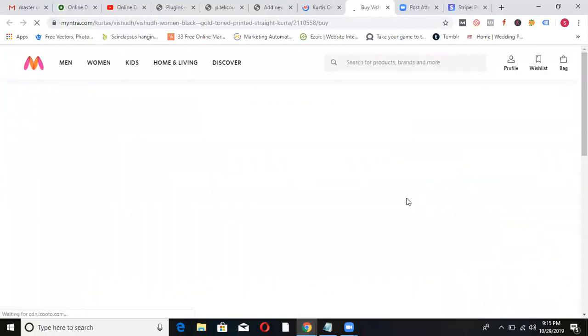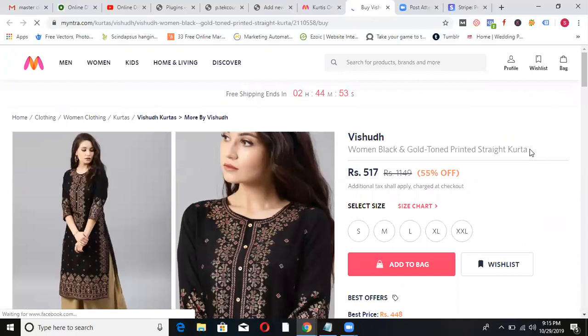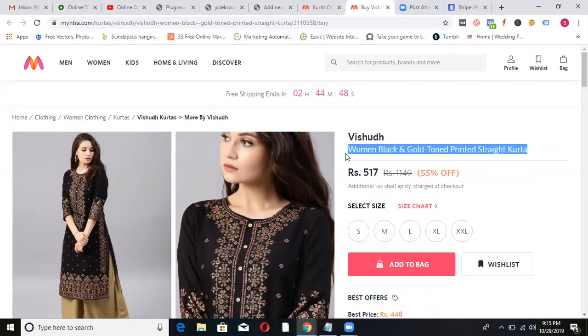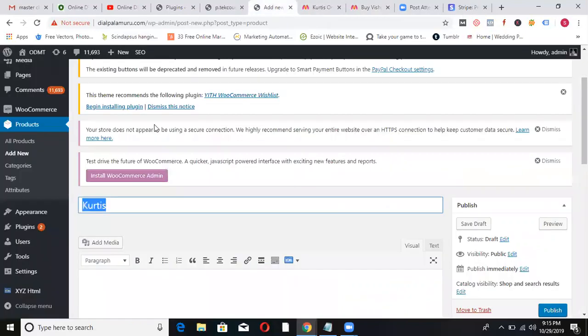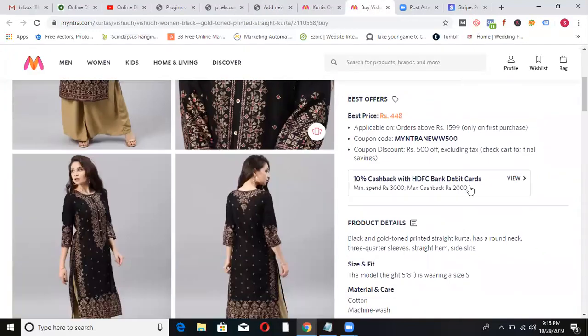I'm taking content from someone else for ease. Now I'm selecting a woman's black and gold toned printed straight kurta. Come back here, write the product name, and you should have a product description.